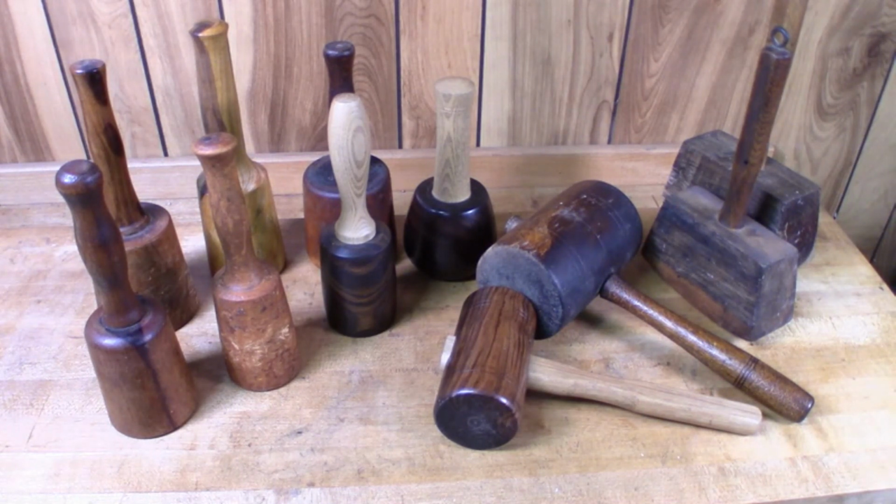And Lignum Vitae is generally considered the densest, hardest wood on earth. So it makes an ideal wood for a mallet. And I thought I'd talk a little bit more about styles of mallets and what they're used for, as well as the Lignum Vitae wood specifically.